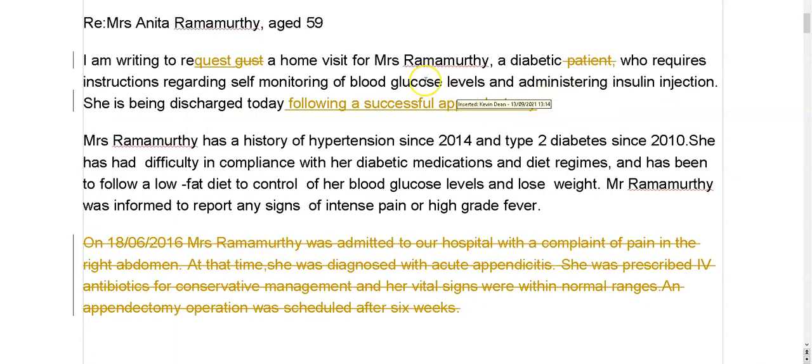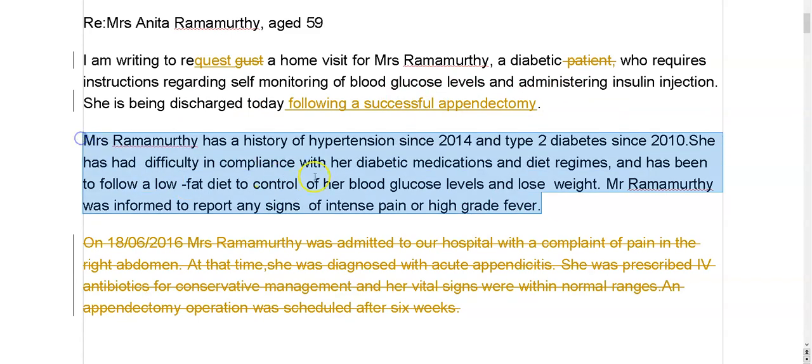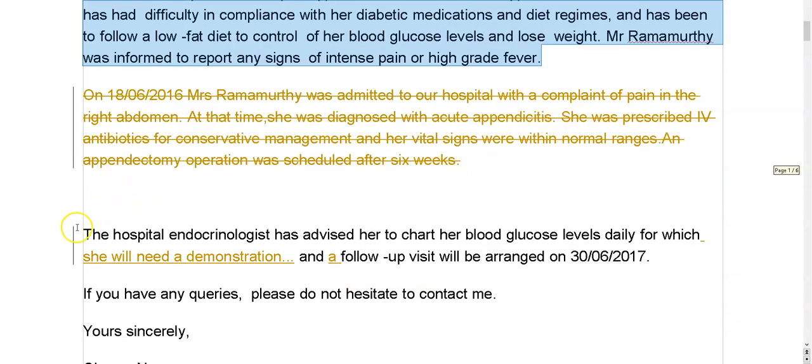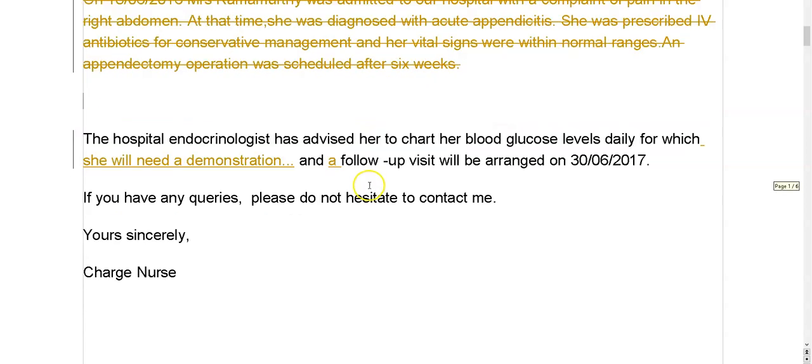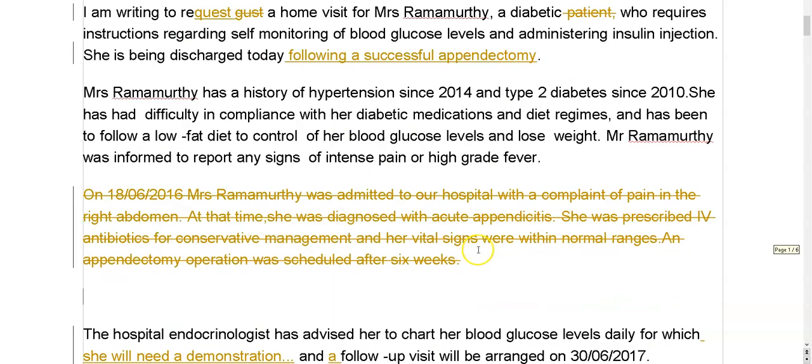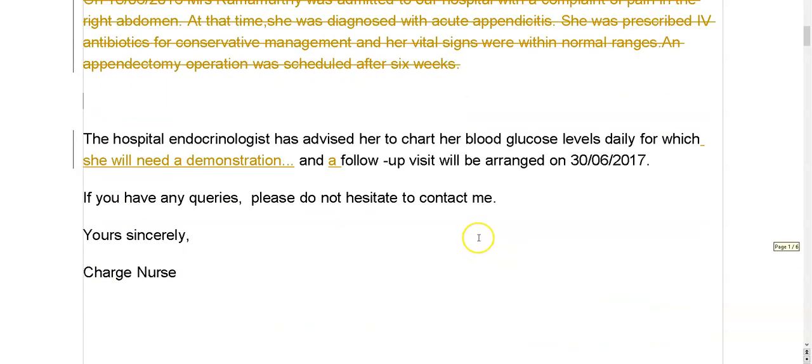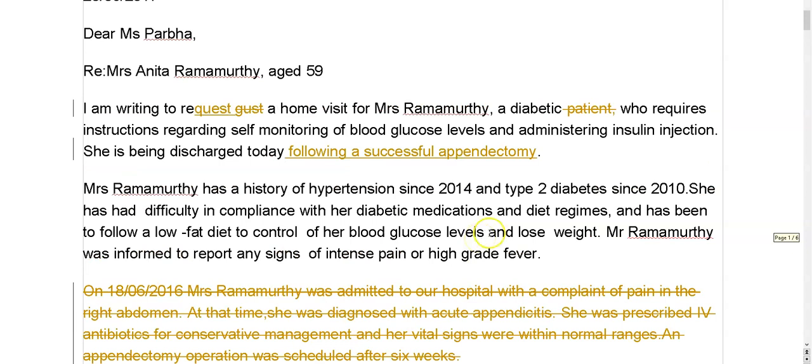So again, purpose good, history. Put a bit more in there. I need some detail, a bit of content. And then, if you wanted, please note the management plan is blah blah blah. You could include it. It's not irrelevant, because I'm sending a nurse to see this patient. So you can say, please note the management plan is, or something. I hope that helps a little. I don't have the time to write this all out myself, but I hope this gives you some ideas.